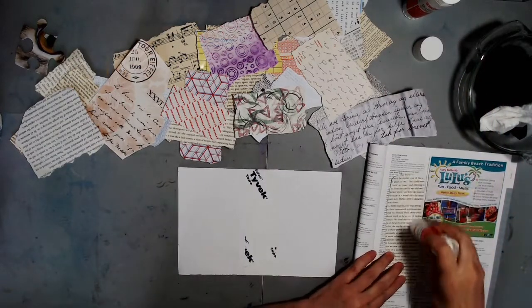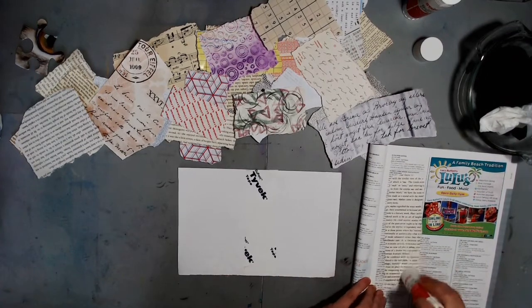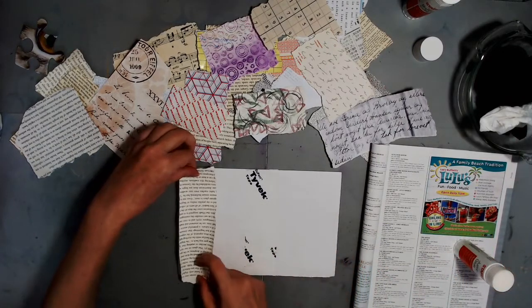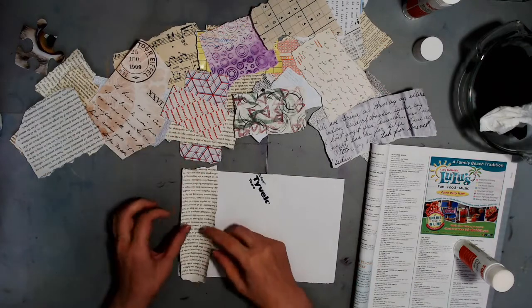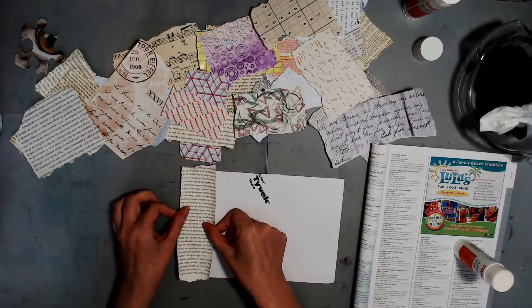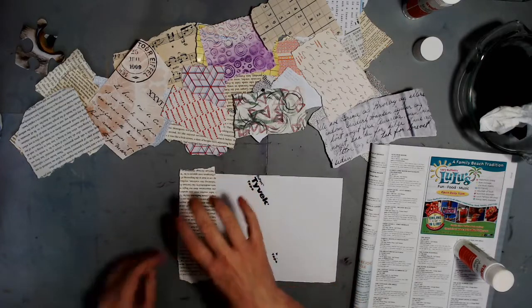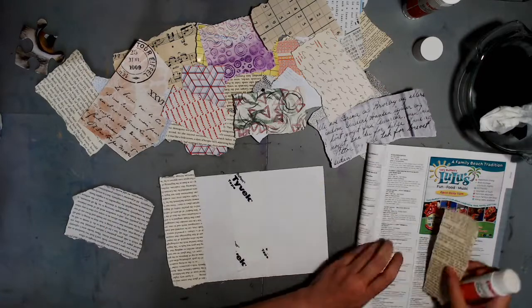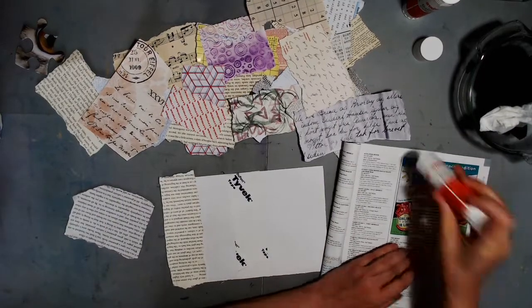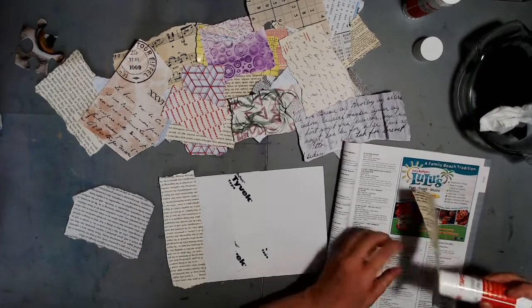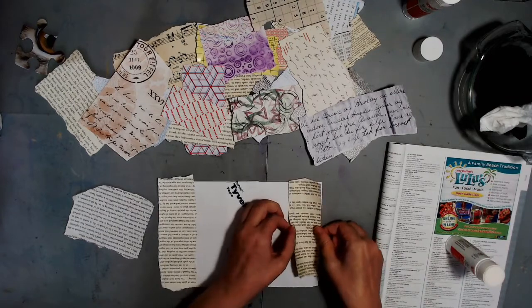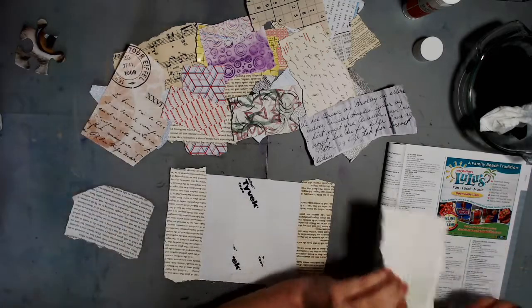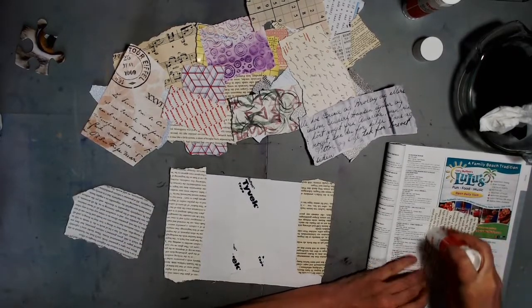All right, and then I am going to glue stuff on. Now if this is going to be the cover, so I want to make sure that the spine is strong and the edges of the page are strong. So I am going to just go ahead and glue some stuff where it's really going to get a lot of wear and tear. And then I can double up, triple up on those areas, make sure that that cover's going to be strong enough.